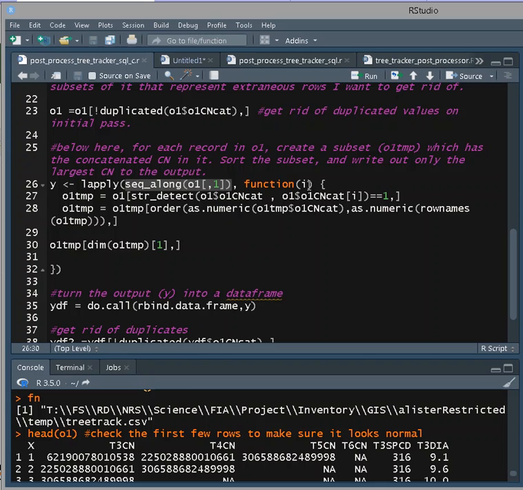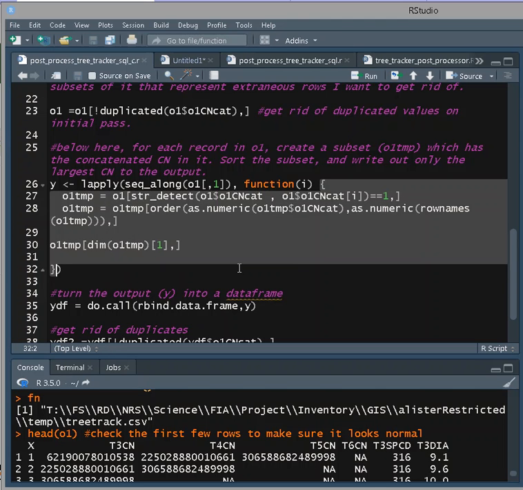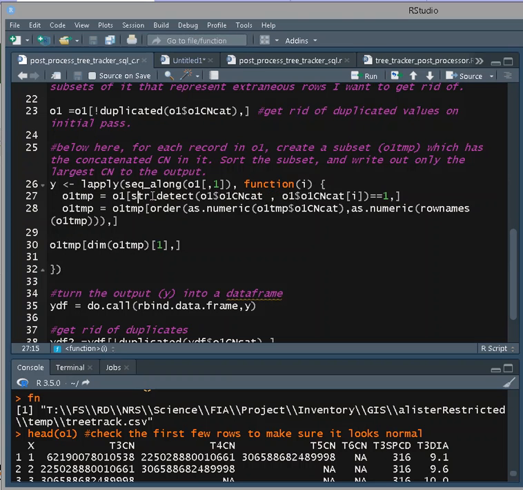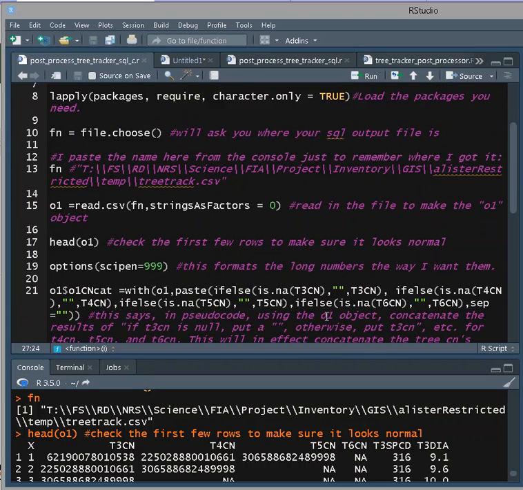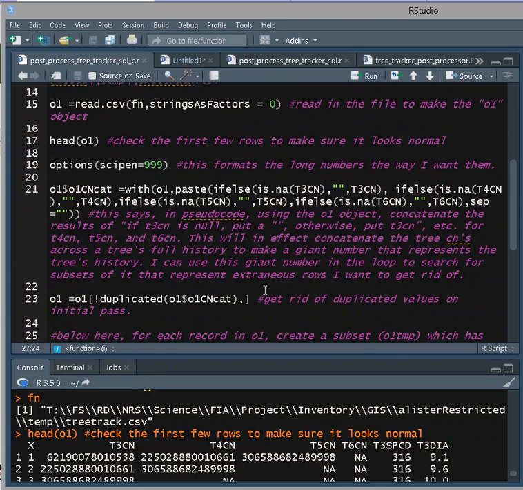So anyway, I'm defining a function. For each of the things in this 1, 2, 3, 4, 5, 6, 7, 8, 9, 10, et cetera column, I am applying this function. I'm sending the iteration number, basically i, to this bit of code, this function, and it's what's contained in here. So what am I doing? I'm making a subset of the O1 temp by this nifty string detect function, which is in the stringr package, which I've loaded up above. I can use that function because I've enabled it.